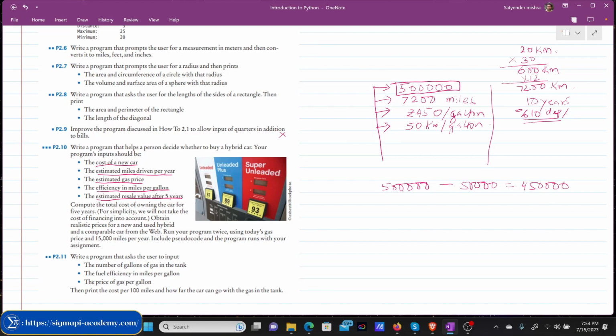Then 4 lakh 50,000 minus 45,000 because it is 10%. So your car value will be around 4 lakh 5,000. Then again, 10% of 4 lakh 5,000 is 40,500.